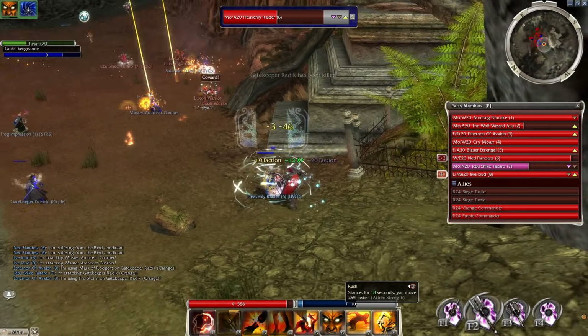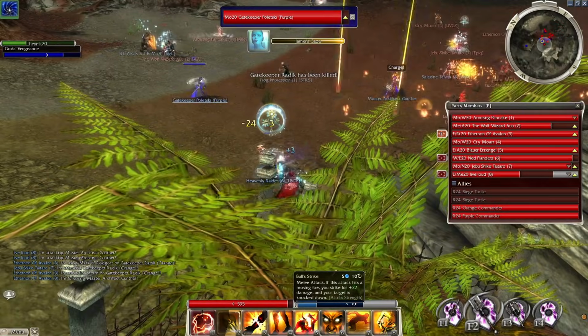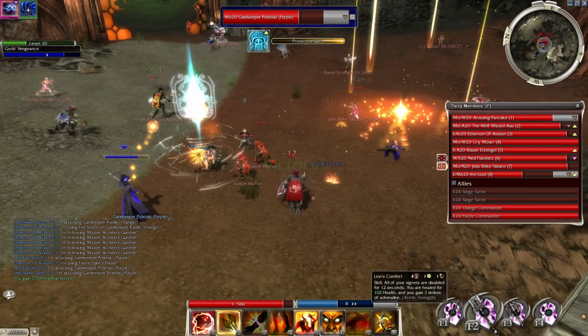See our team is attacking these gatekeepers. One's already down. Gunther's taking damage. Let's keep this monk busy. Pop off, try to get a deep wound on this Bletsky, and we win.